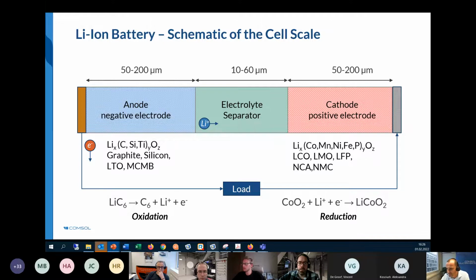And yes, this is a very well-known model, and it helps us to understand what's going on. We know that the stability of the lithium ions in the cathode is much higher than in the anode, and that's why we can harvest energy from that system. And luckily, the process is reversible, so we can recharge our battery later on.